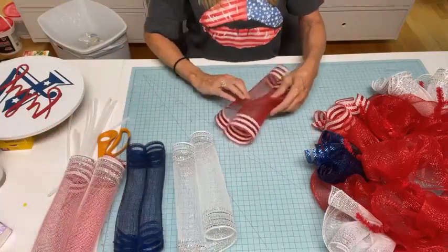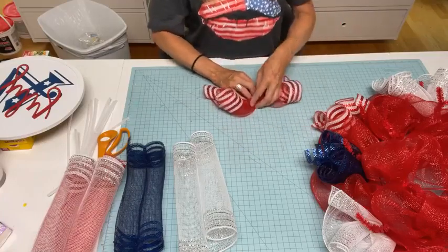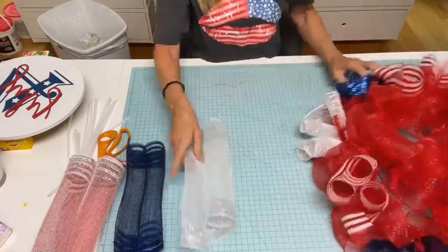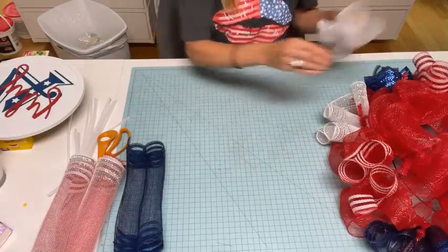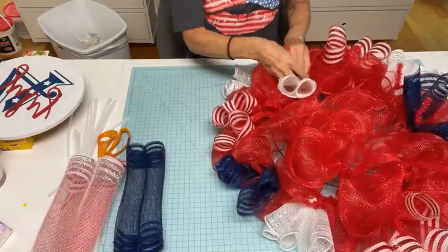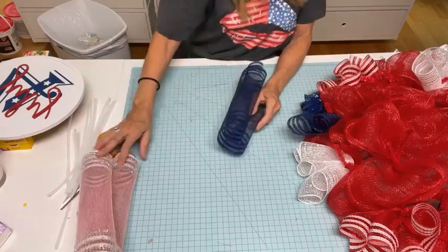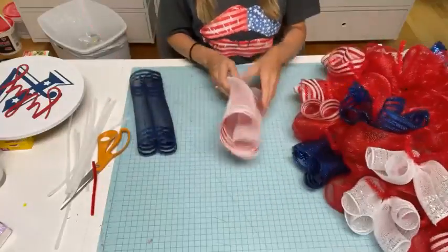Wait, red? I want red. Sorry, I'm losing my train of thought. Right? I swear, it's so strange. But hopefully it's nice when I go down there and it's not cold, because, you know, I'm in upstate New York, and in October, we start getting cold and ready for winter. That long winter. I love winter. I'm going red, white, blue. Let me go this way because I'm confusing myself.